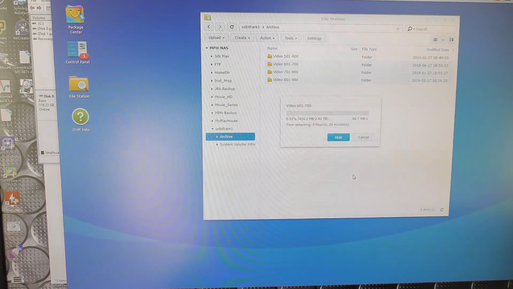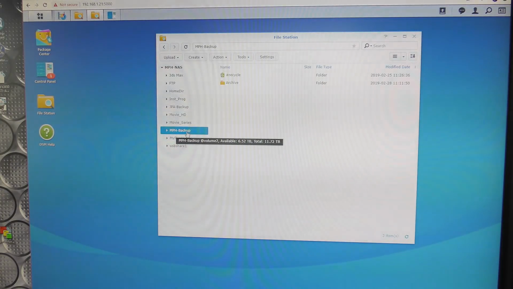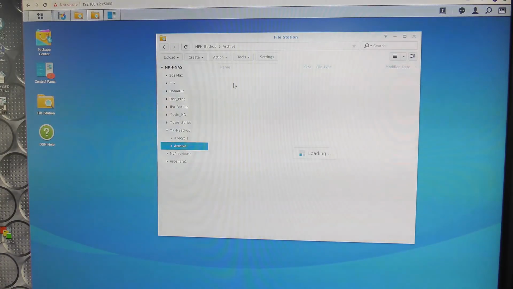That's really odd. So after a whole lot of copying stuff forth and back, I think I'm now done, so I can delete this one, my PlayHouse backup. That's where the archive, I copied a lot of stuff over there, but right now it's empty. So we're gonna do that. We're gonna go into Control Center.